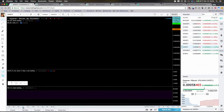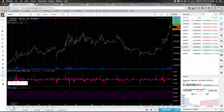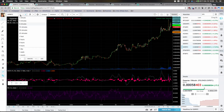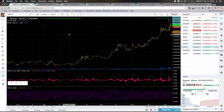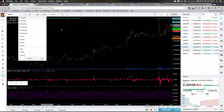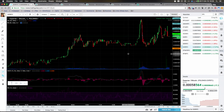Here again, you can view the 3-month charts. A little hard to say for me as a German. 1-month charts, 5-day charts. And up here you can see that at the same time when you switch these views, the candlesticks that are used on the chart go down. If you zoom in really closely, it even goes down to 1-minute candles, which you don't have on Poloniex, which I find quite interesting. Everything that I'm showing today is free on TradingView. You can use the same setup for free on TradingView that I'm showing today.